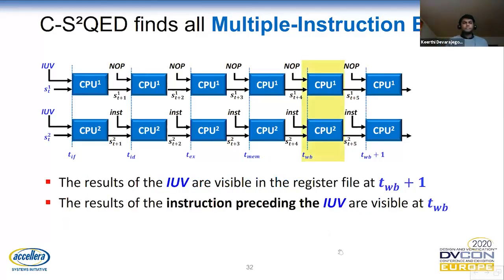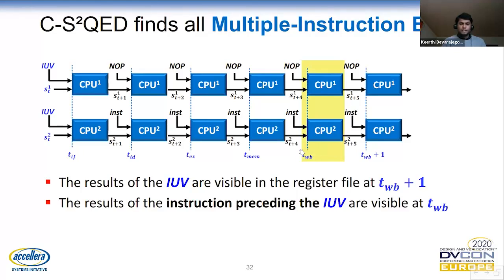How do we do that? To do that, it's again important to consider this time point, TWB. At this time point, the results of the instruction under verification are committed, and these results are visible at the next clock cycle.